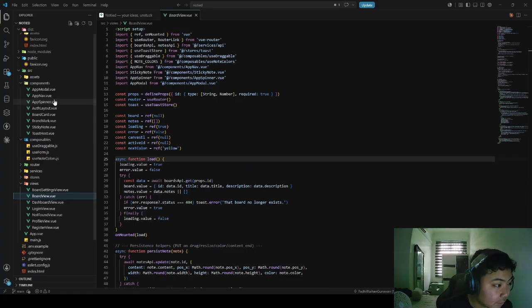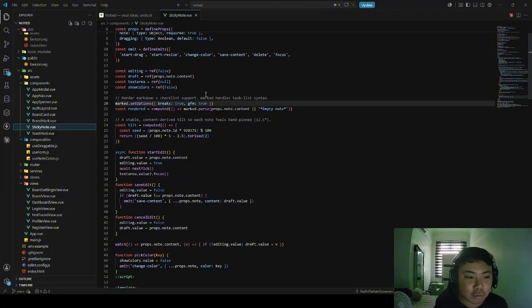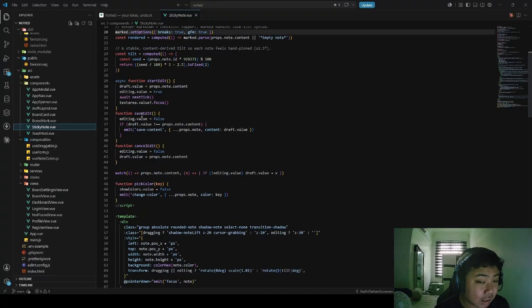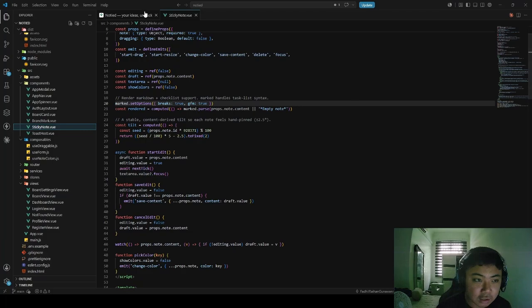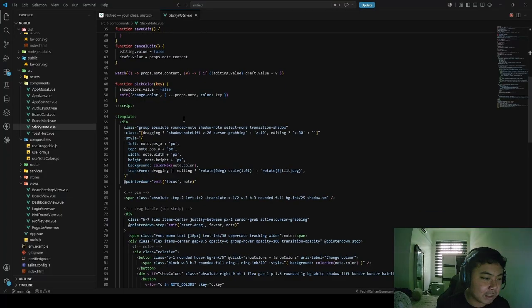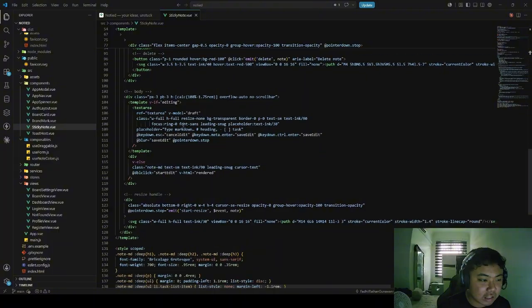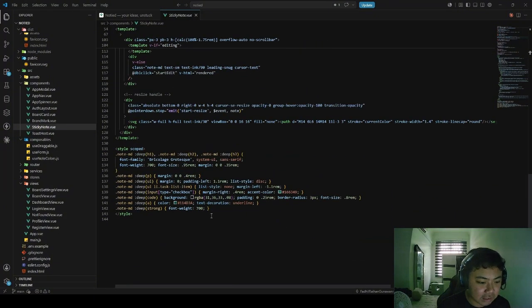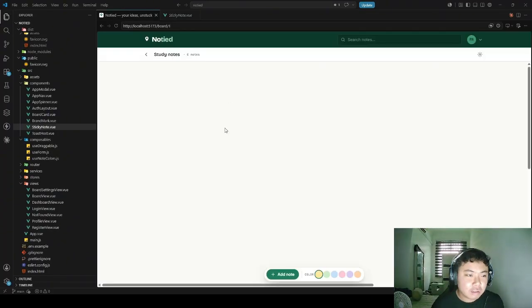And then we also have the components, which is the StickyNote dot vue. The StickyNote dot vue is where we define one single sticky note. So what's inside, what you can do with the sticky notes, like some of the logic, which is using the marked library, which I will show right now. But before that, let me go through the code here. As you can see, we have the drag handle, the edit, the delete, body, resize handle, and the colors. Okay, so let's go ahead and try.